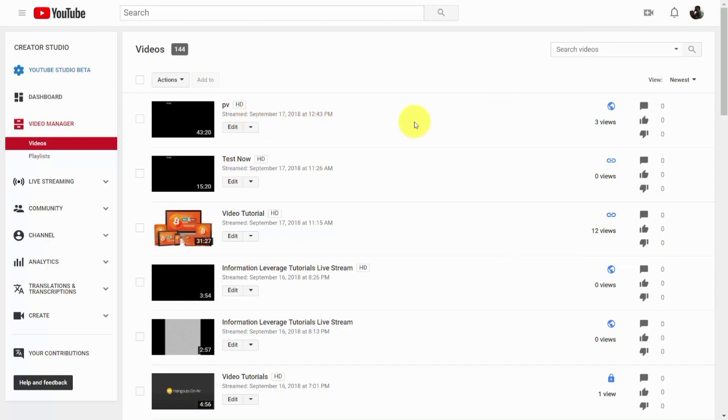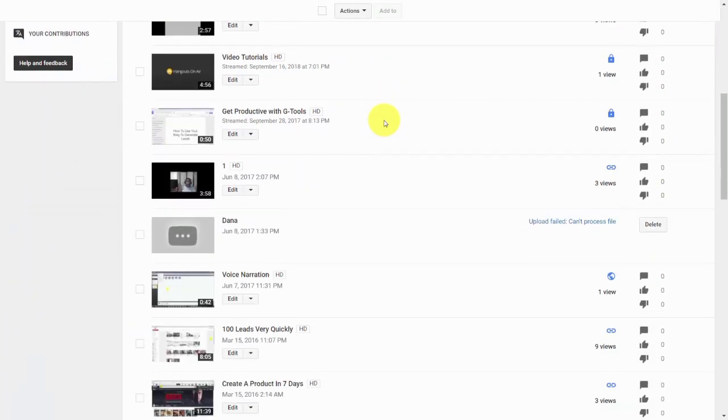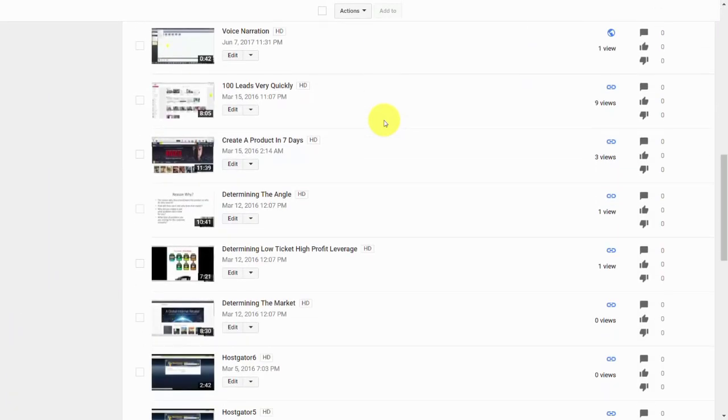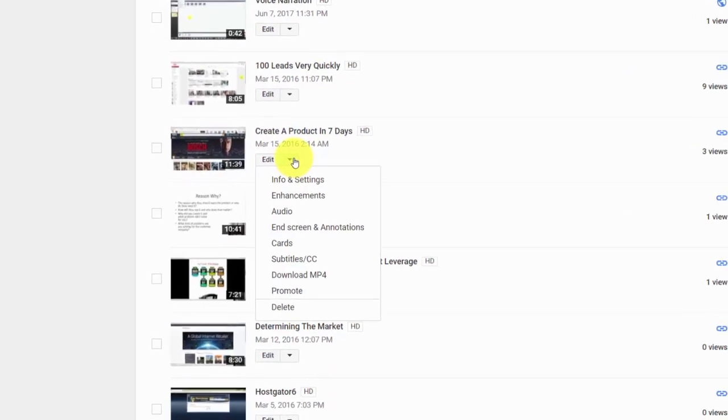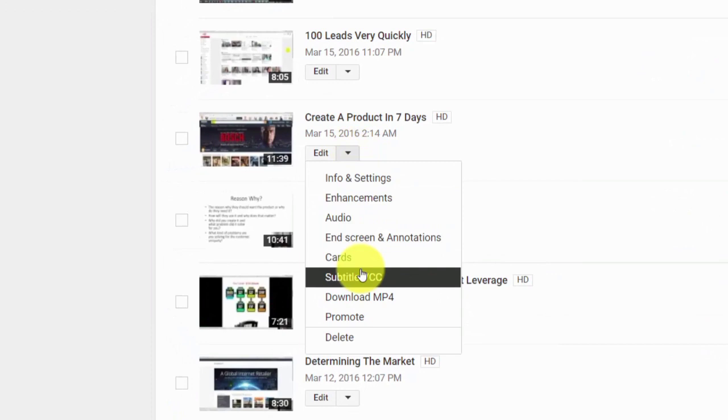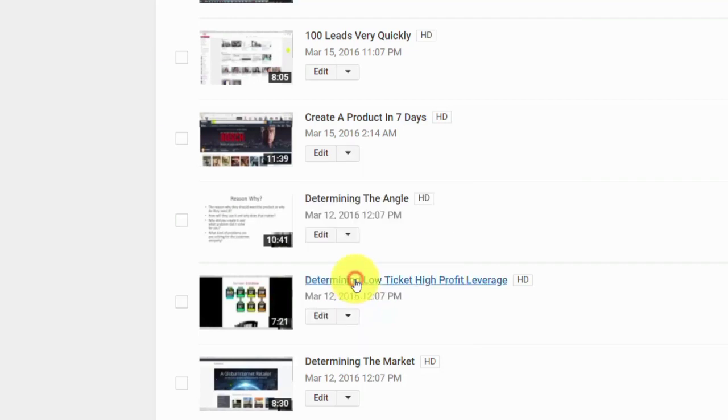And what you're going to do is go to your video manager, and the video manager will show you all of your videos. You're going to choose the one that you are working with. So in this case, we're going to choose one of the videos that we know has voice. And we're going to click this drop down arrow. What you're going to notice here is a link that says subtitles / closed caption. We're going to click that link.